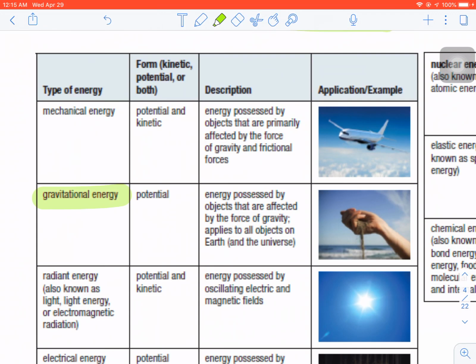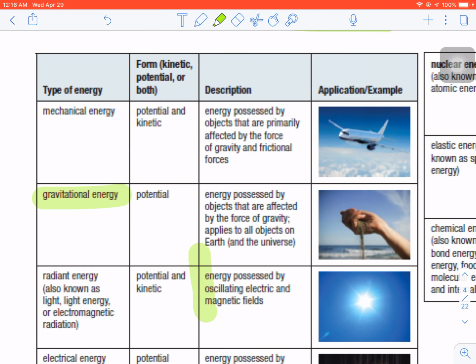because gravitational energy deals with all the things that we normally deal with in our day-to-day world: going up and down stairs, lifting something up, standing up, lying down, throwing something, whatever it is that you're doing, we are almost always involved with gravitational energy in one way, shape, or form.